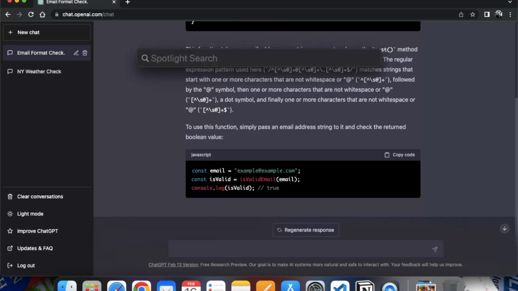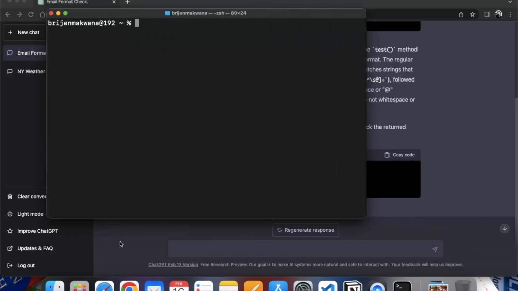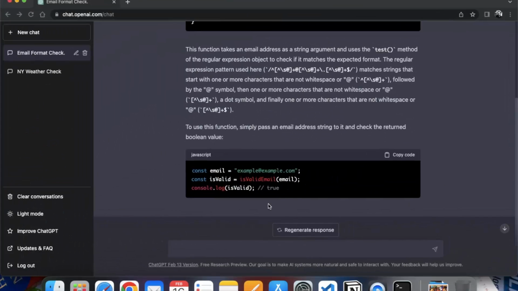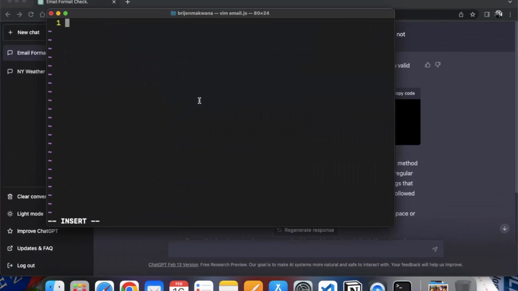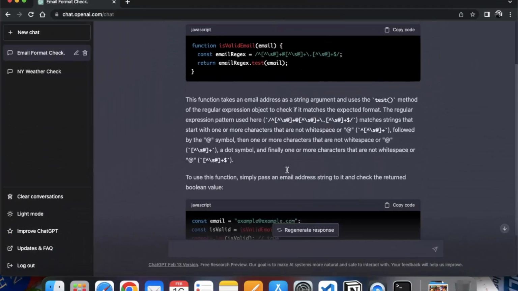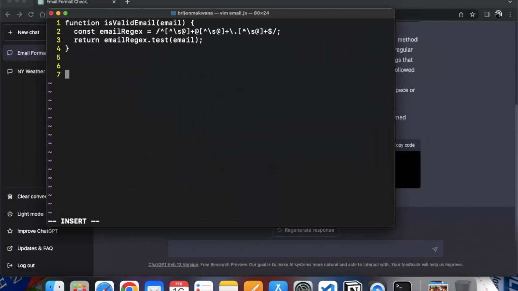So let me just open my terminal and create a file email.js. Okay, so let me first of all copy this code and paste it over here, and let me also copy this one to see what it's giving.